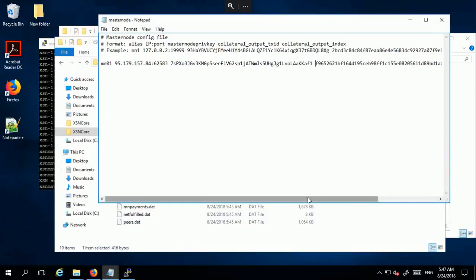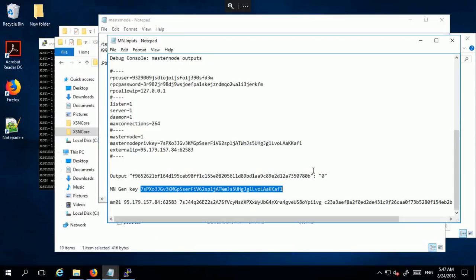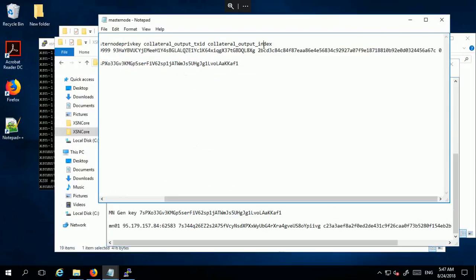And then next is going to be your outputs. So let me just delete that one there. So if we just copy the output from here, I'm going to drag that down.